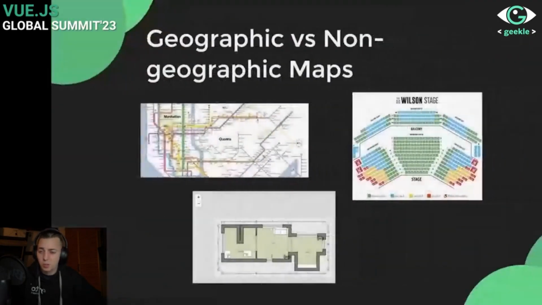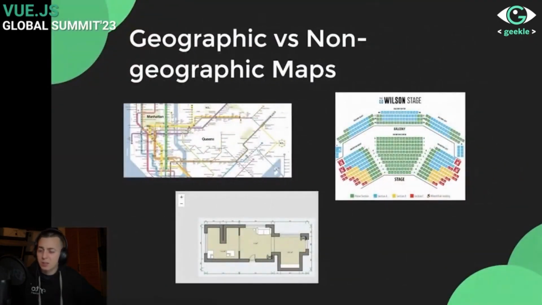let me actually show you. So we can navigate between subway system maps, which can be interactive, which can be still a bit geographic, but we can also navigate between seating plans. For example, when you're booking a concert using Ticketmaster, you would usually see a planning of the seats and how they're positioned so that you can navigate and pick which place you want to sit in.